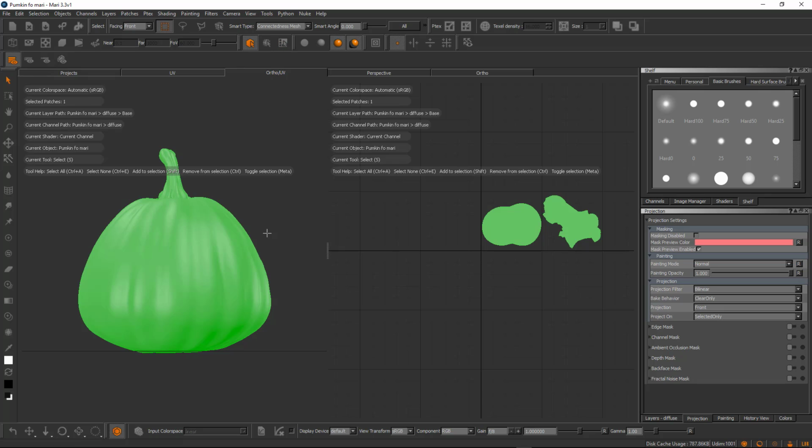So the way that Mari works, it recognizes set objects by its UVs. So if I want to basically set up a UDIM, if I just choose the object, it will choose it by its UDIM. So if I had this broken up into several sections, I could actually select those sections just by pressing this button. I could also choose faces, and then I have the option of Smart Select up here and saying, oh, choose this by the UVs, and then it will basically do the same thing. But this is a bit different.